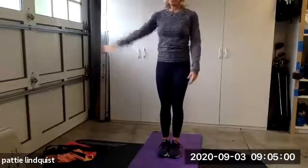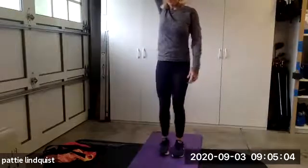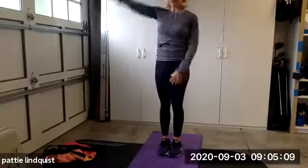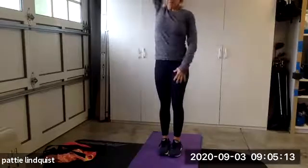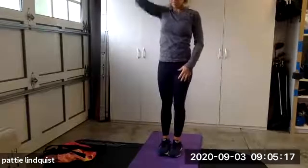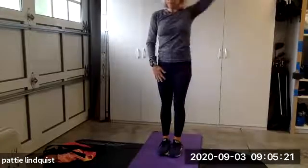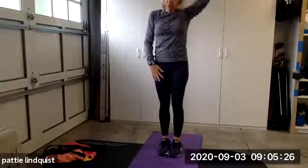Okay? Now you're gonna take your arm in your hand and you're gonna go and touch the back of your neck. Okay? And alternate. Touch, alternate. First few times, a little stiff. After that, it should feel pretty good. This is a baseball player move. They tend to do this before they go out to throw. One of many stretches they do.